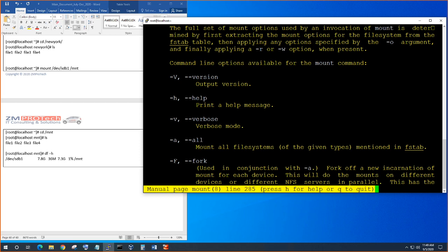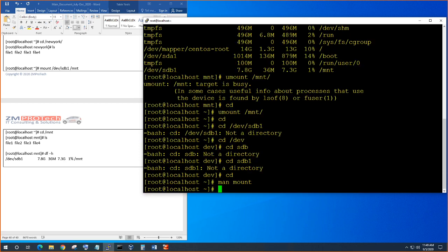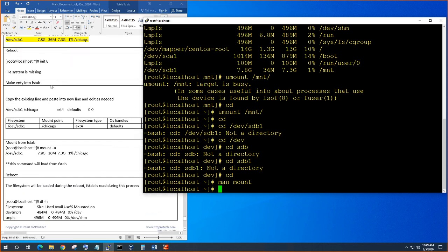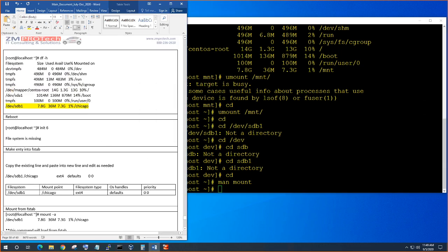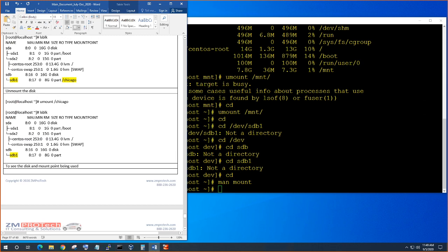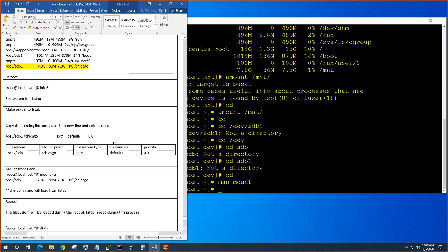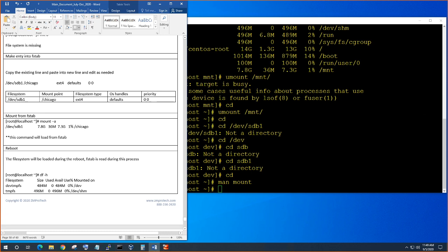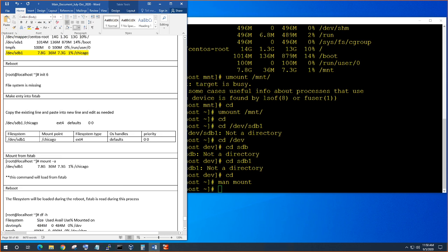Okay, we went into fstab last week. Make an entry into fstab. Okay, where did I start talking about fstab? So where is the fstab file here? The fstab file is in... mount from, okay, so my bad here. Make the entry into the fstab file, and the file is /etc/fstab.